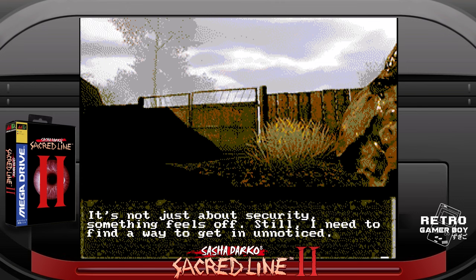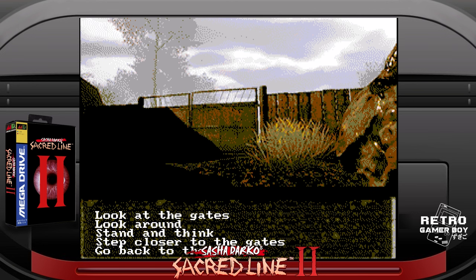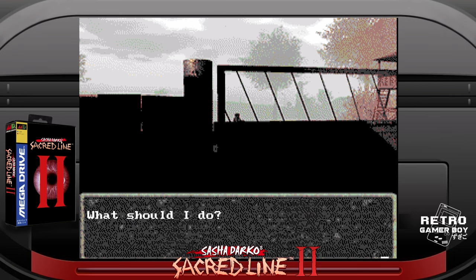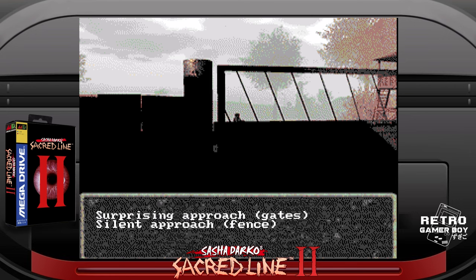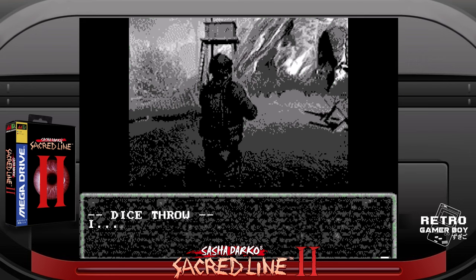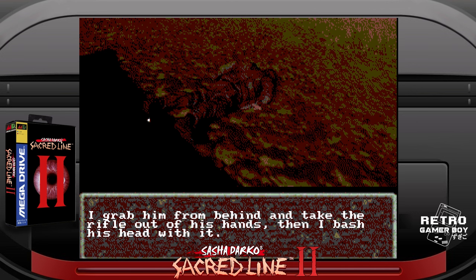The demo for this sequel, from what I've played so far, seems to have addressed some of these issues. The story is far more compelling, with multiple story choices right from the start of the game. It's far darker and more violent than the original, and there are far more decisions and interactions. In the demo, there is still an issue where most decisions will take you down the same story path. Just as I got a sense of perhaps two or three main branches, I was guided back to the main storyline again — though this is just the demo and could change in the full game.